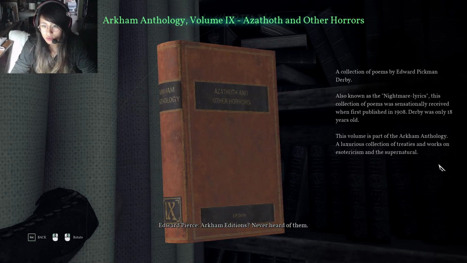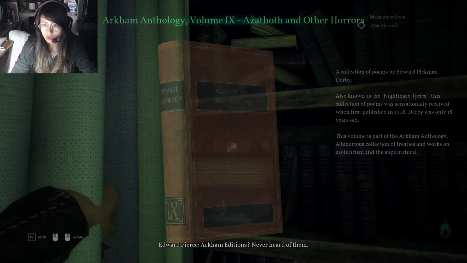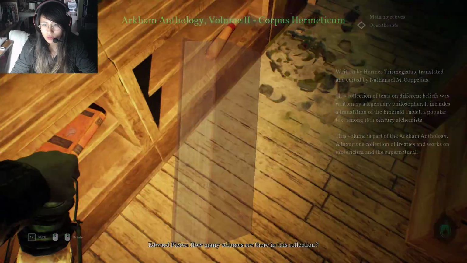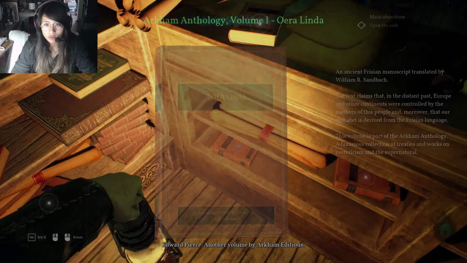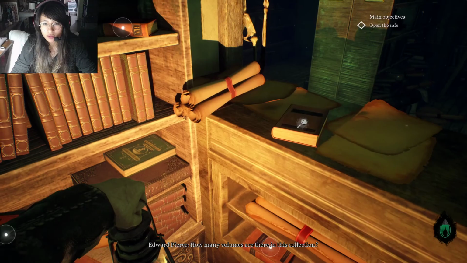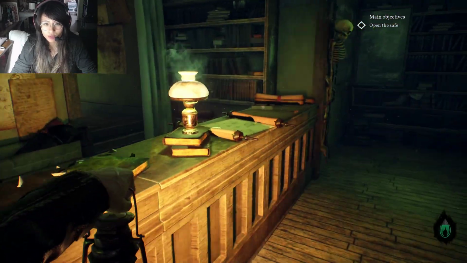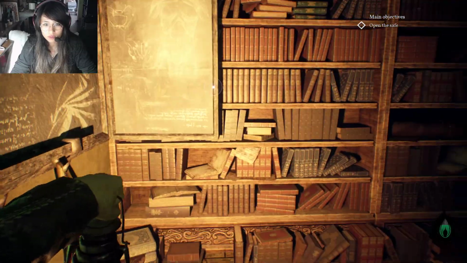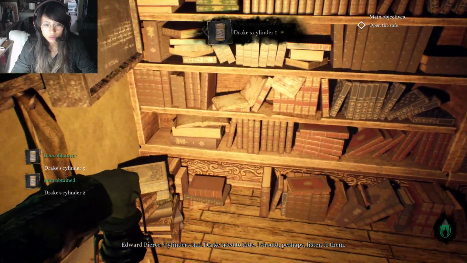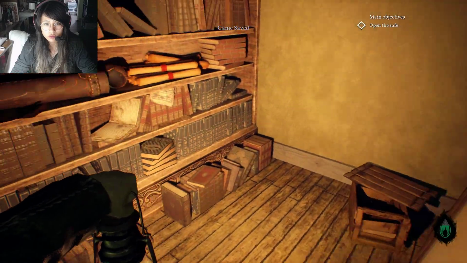This volume is a part of the Arkham anthology, Nightmare Lyrics. How many volumes are there in this collection? Good question, my dude. Another volume by Arkham Editions. Okay, hold on. How many volumes are there in this collection? I'm just curious opening all these, but in reality, I really shouldn't be wasting my time. Da-da. Cylinders that Drake tried to hide. I should perhaps listen to them. Oh, can I?